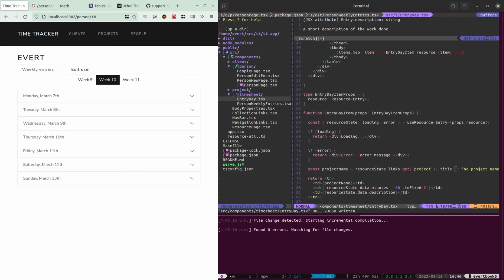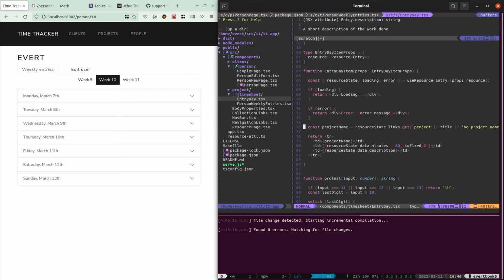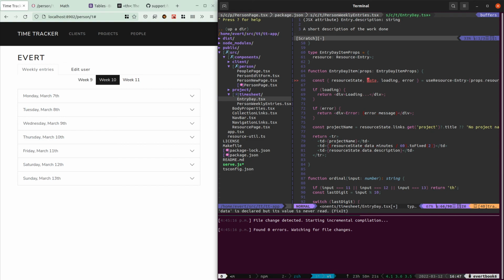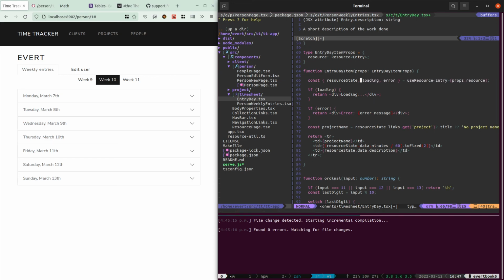Nadanam asked, is there a reason to use data if resource state exists and has more features? I think the only reason is that it's shorter. And I find that there are a lot of cases where you have very small read-only components. But if you're using resource state already, then it might make less sense. You can also import them both, so it's not like they're mutually exclusive. But really, data is a shortcut to resource state .data.